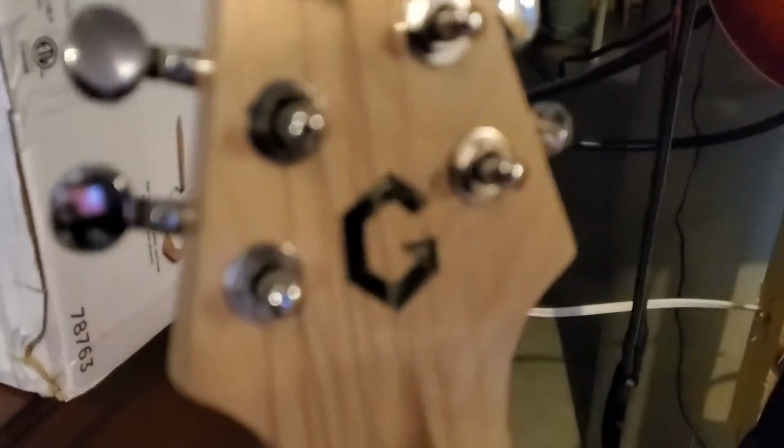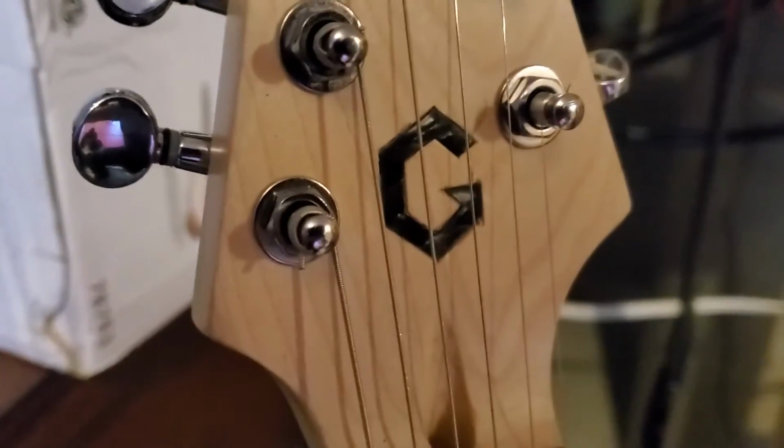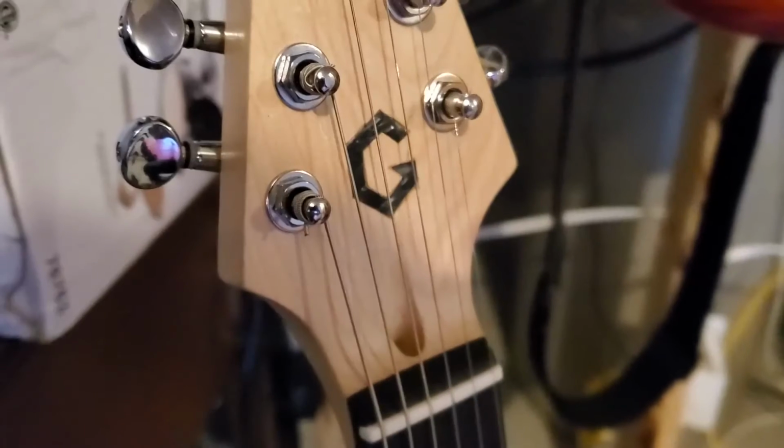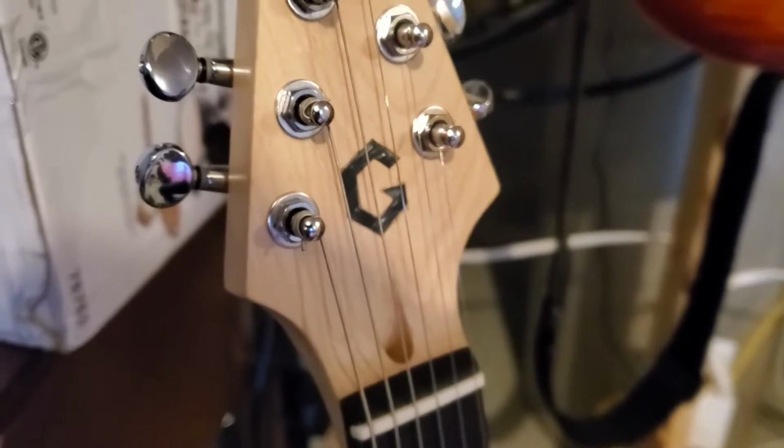I don't think I showed before the little inlay I did on the headstock. You can see I actually used a piece of a pick, or I cut a pick up in that shape and then carved out the hole for it and glued it in there.